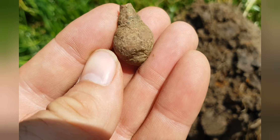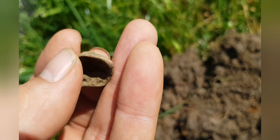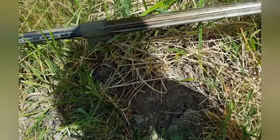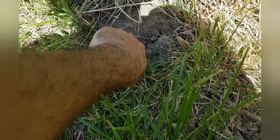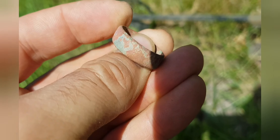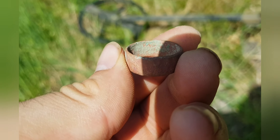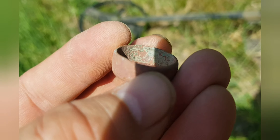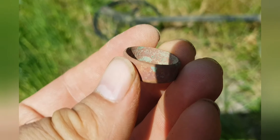Not sure what this is. It's hollow on the inside there. Any ideas on that one, please let me know. I've just got this — it's a ring. I didn't think much of it at first — some of it was actually sticking out of the ground. Let me give it a wipe off. You can see little marks in there. I think this might be a coin ring. It's not going to be old if it is. I'll know better when I give it a clean and have a look in better light.